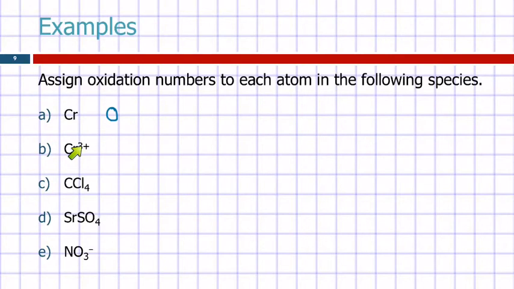This is an ion with a +3 charge. The oxidation number is equal to the charge because this is a monatomic ion. There's just the one atom in here, chromium. So this is going to be +3. And I'm not going to get on you about this at all, but charges are written with the sign after, and oxidation numbers are written with the sign before. So if it looks like I'm doing it backwards, I'm not.